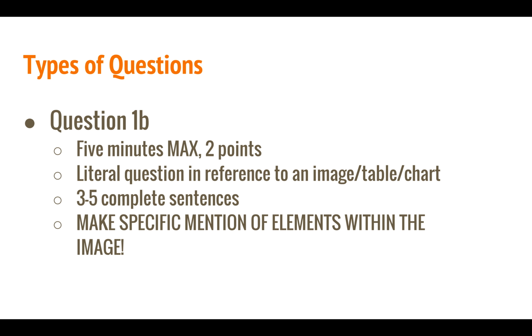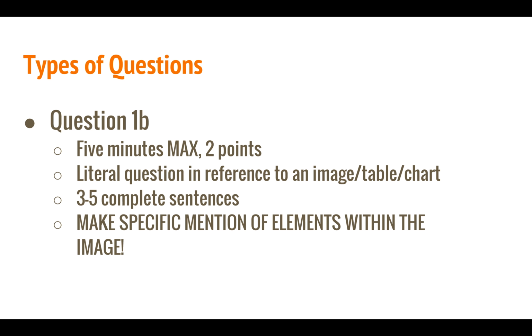Question 1B is another 5 minutes max question. It's worth only 2 points. And this one is always going to be based on that image I said you'd have. So it's going to be a literal question in reference to that image document. Again, you should try to answer in about 3 to 5 complete sentences. And you should actually talk about what you see in the picture.